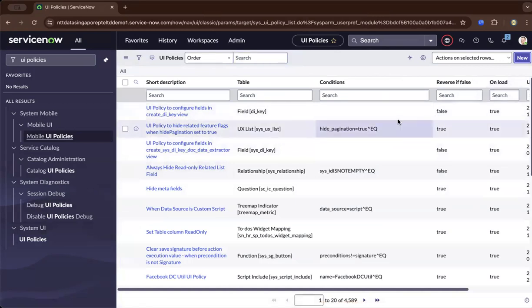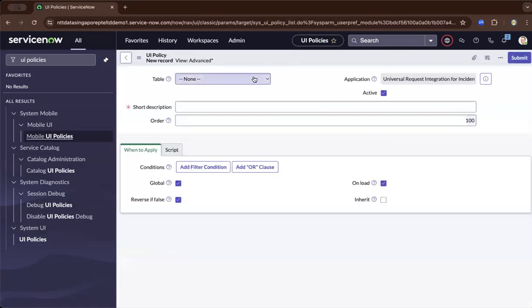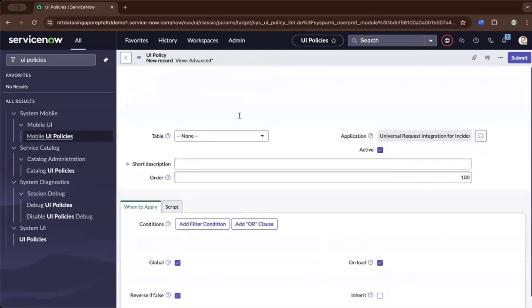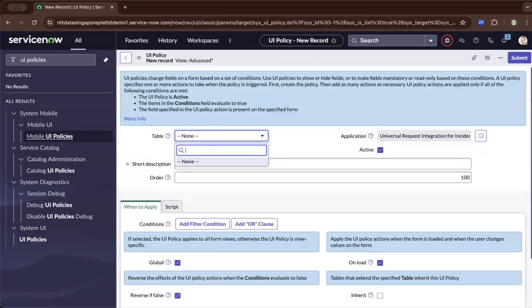So let's create a new one. For simplicity, the most famous module is the incident, so let's drill down and type in incident. And as we type in incident, did I misspell it? I feel like I misspelled it. So table incident. I think there's some slowness. Let's do that again, incident, and let's wait for it to load before we move forward.